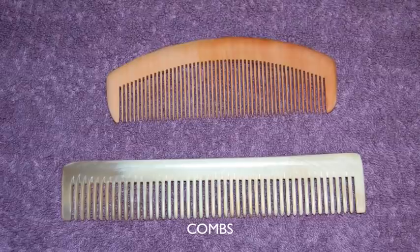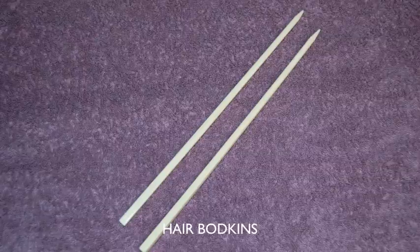Simple hair bodkins like these were used to part the hair and to hold sections of hair out of the way during styling. Hair bodkins with elaborately carved jeweled heads were used to decorate finished hairstyles. Hair bodkins were made from wood, bone, ivory, gold, silver, and set with precious stones.